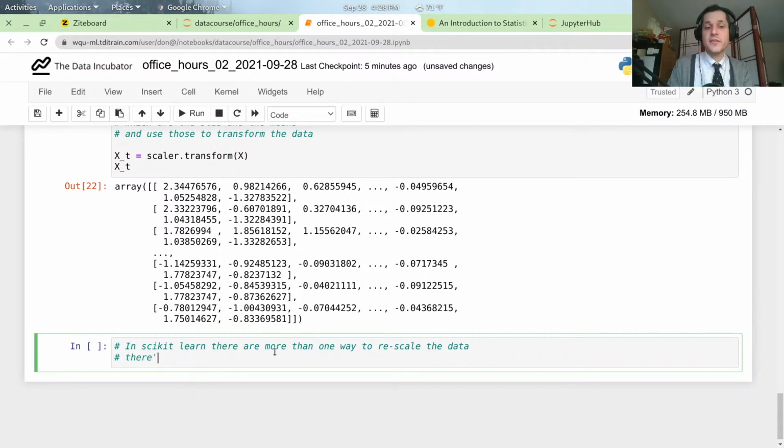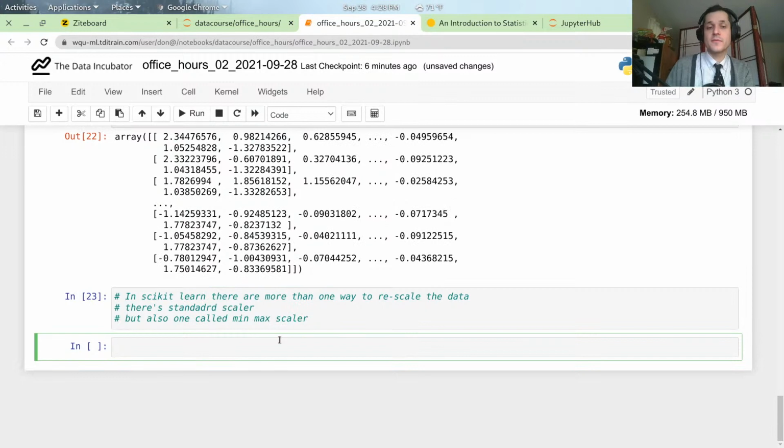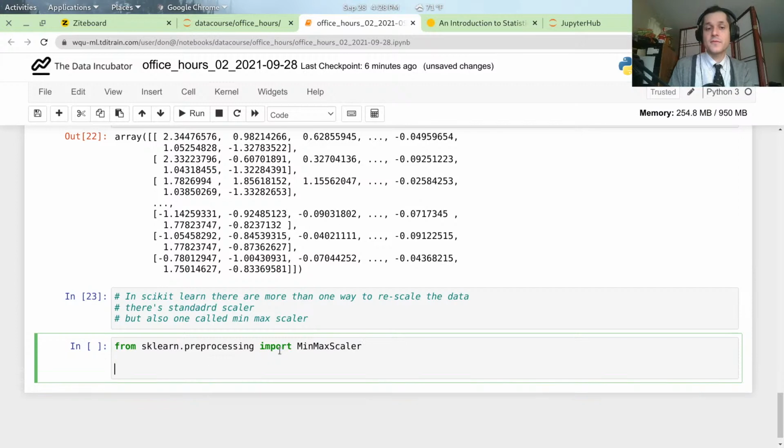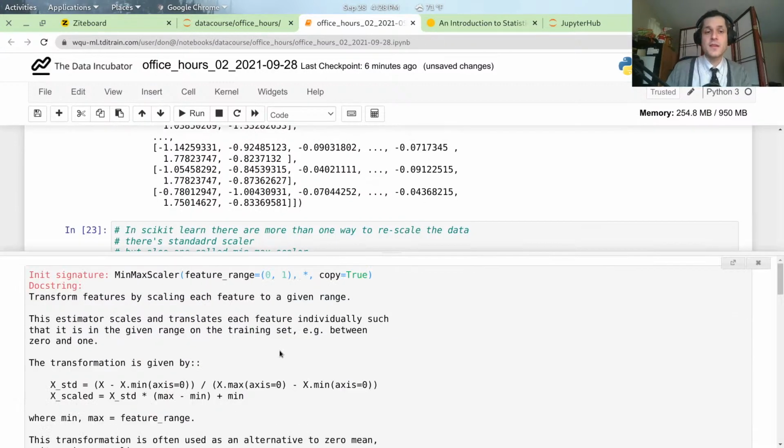There's standard scaler, but there's also one called min-max scaler. In fact, let's play around with that. From sklearn.preprocessing, let's import MinMaxScaler. And let's look at what that does.